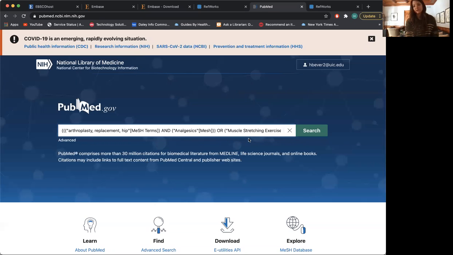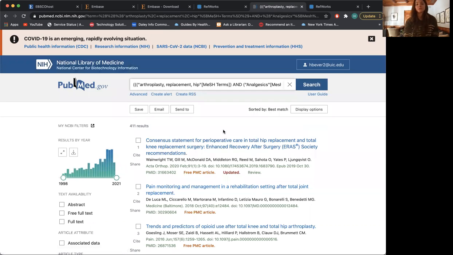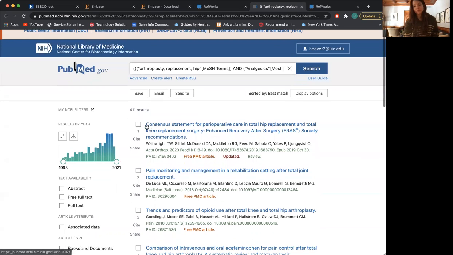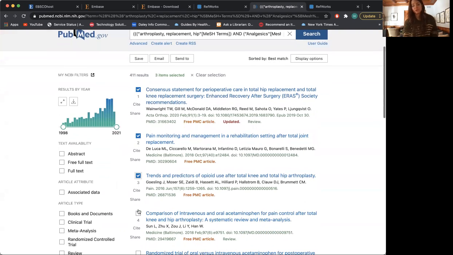PubMed's a little bit different, the way that we have to download citations and then import them into RefWorks differently. So enter in your search terms into PubMed, enter search. Okay, this search got 411 results. So if I wanted the first three, let's say I select the top three, sound interesting.